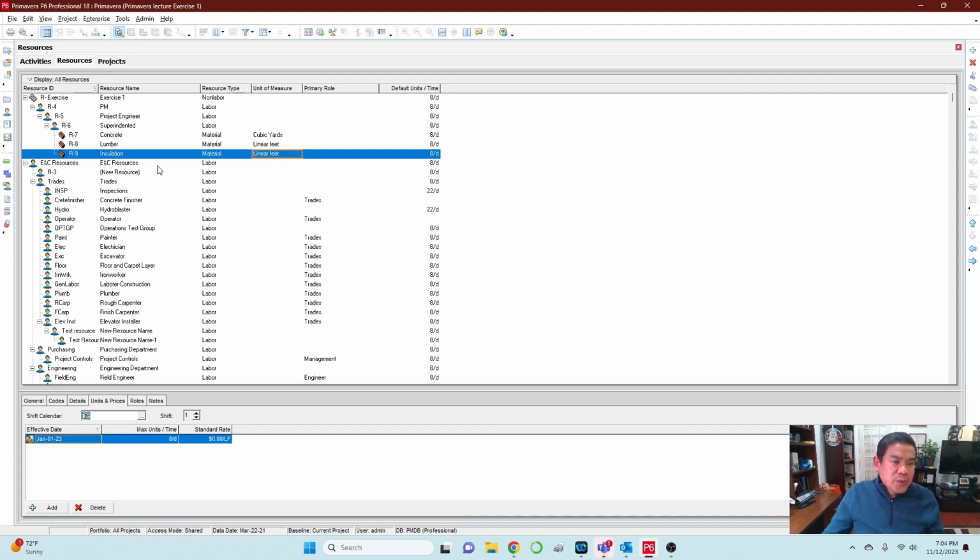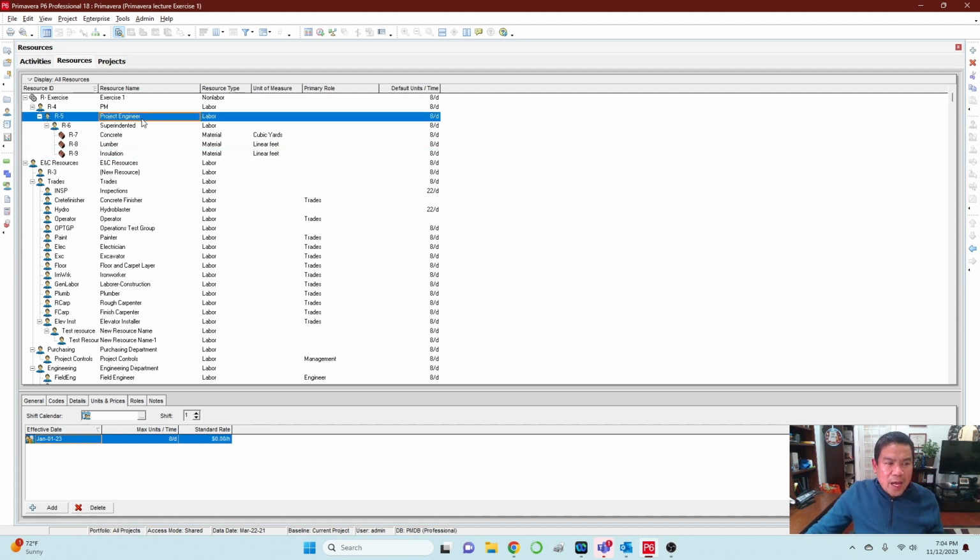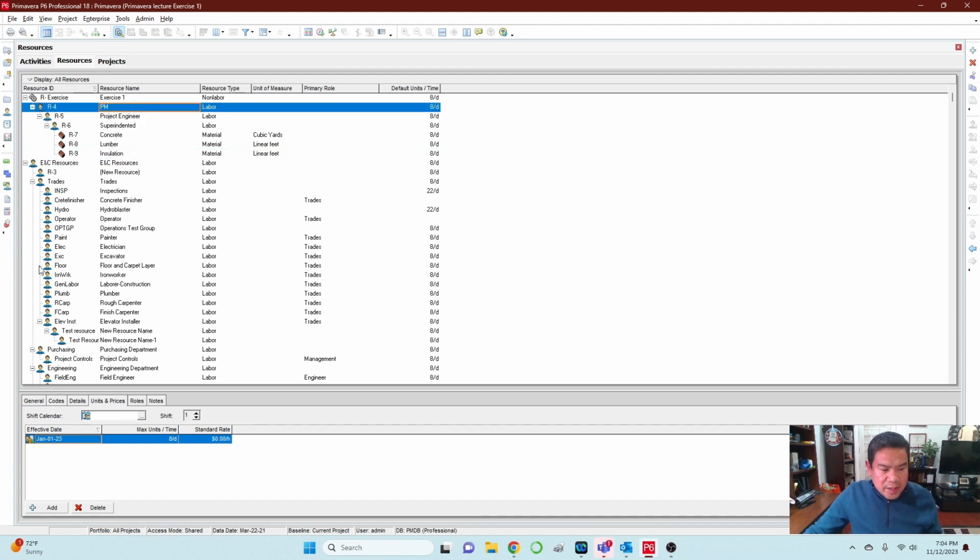Now, once you have created all of those, the other thing that you need to check is the standard rate. Now, if you do not set up the standard rate, of course, all your costs will be zeros. So for the software to calculate the resources cost, make sure that you provide the standard rate. So in this case, assuming that your PM will be $45 per hour, what you do is just type in 45.